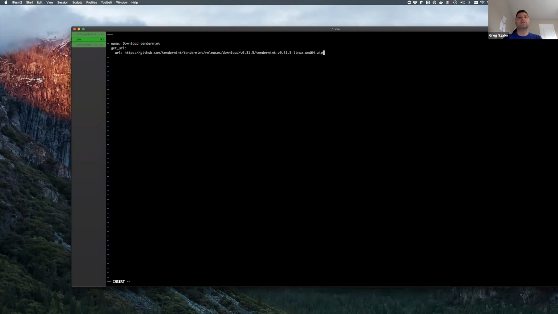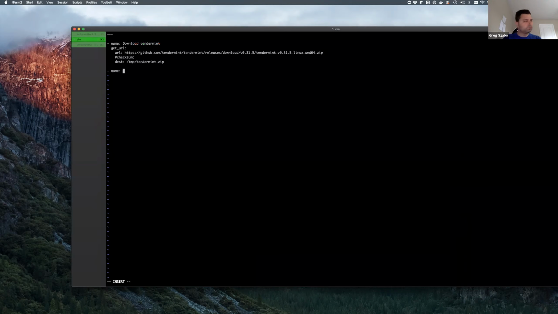So the URL is here. Obviously, you will set some kind of checksum, but I don't know the checksum right now, and I'm not going to look it up. And we need a destination. Let's put it under temp/tendermint.zip.